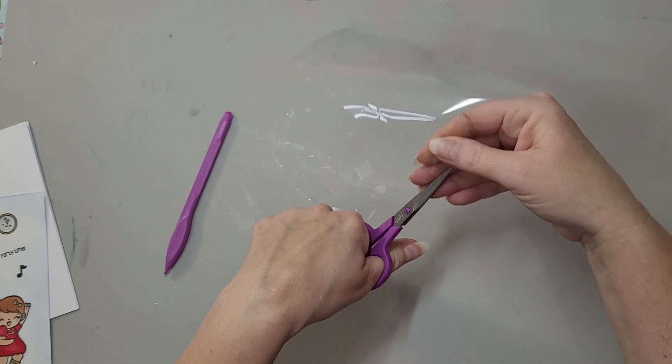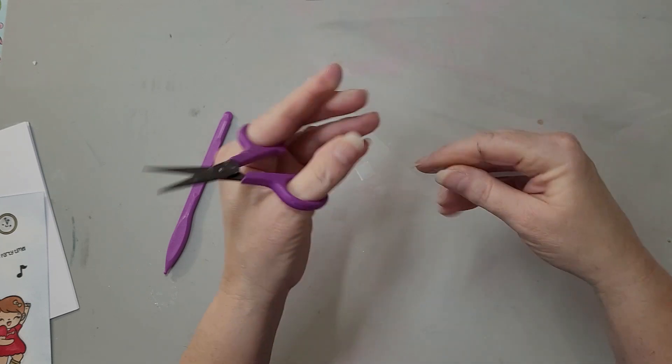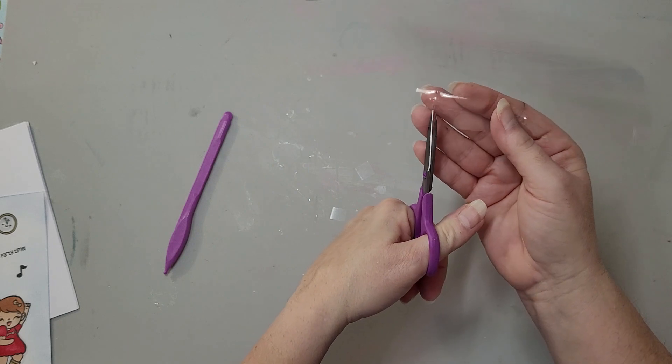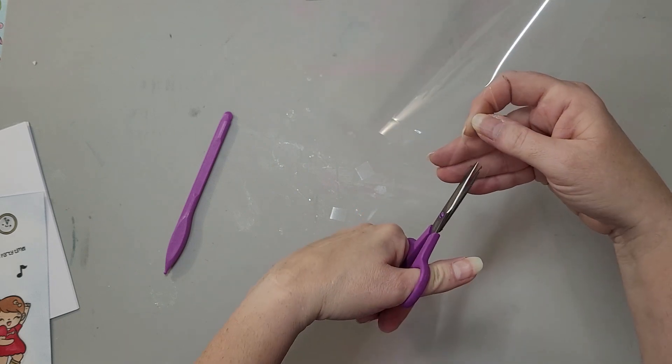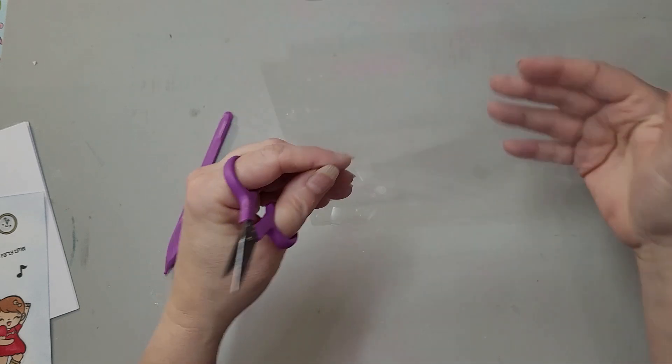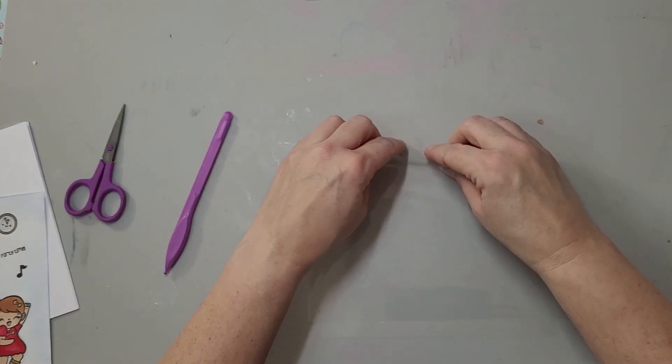So I made this an inch bigger than the front of my card. I scored a half an inch on each side. And where the corners overlapped, I'm cutting out the little square in the corner.